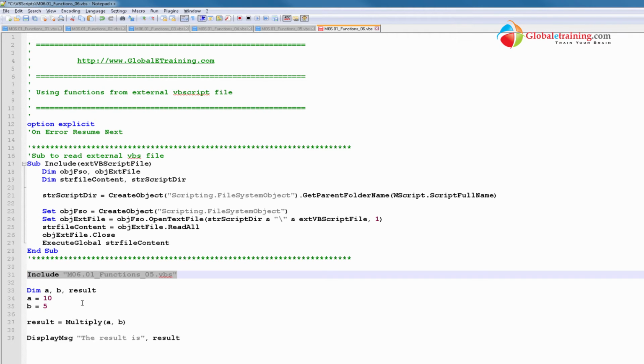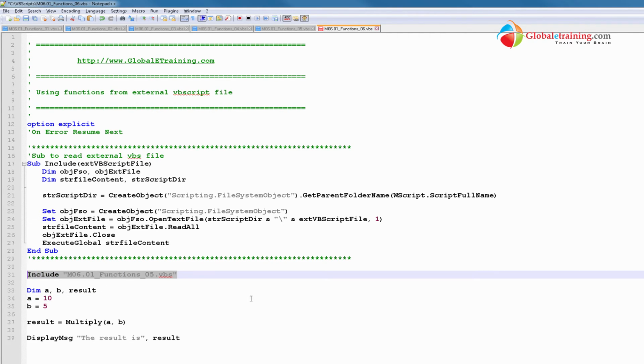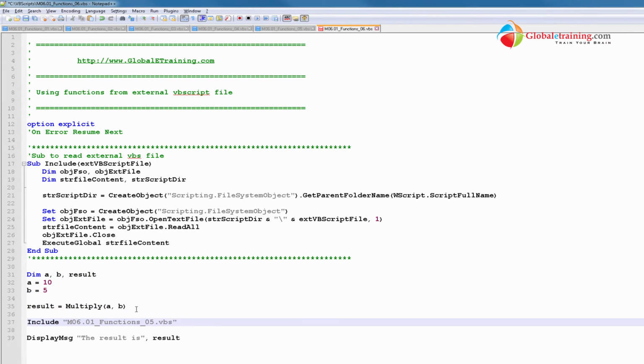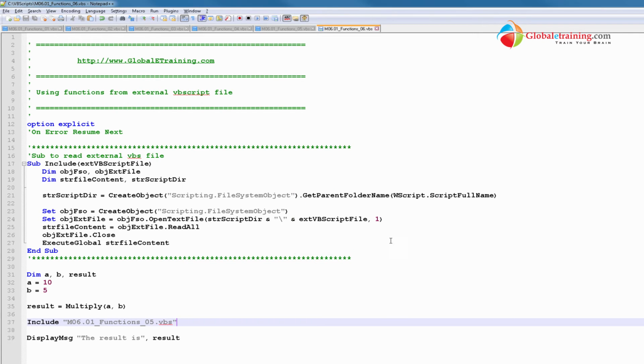To demonstrate that for you, let me make a little change to the script. Instead of calling Include at the top, let me call it after line 35. Let me run the script. You can see it says variable is undefined: Multiply, because it does not understand what Multiply is.